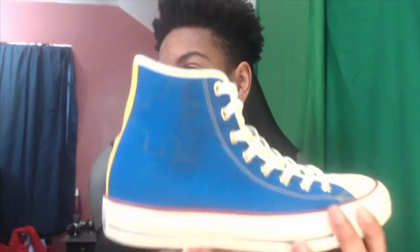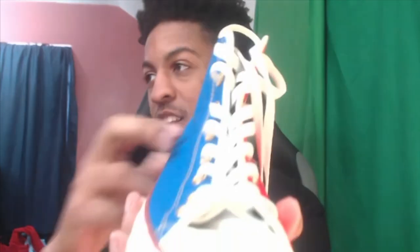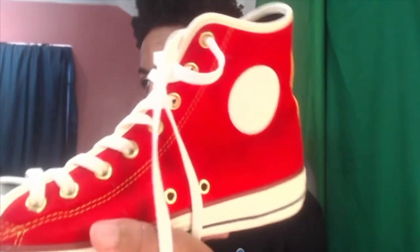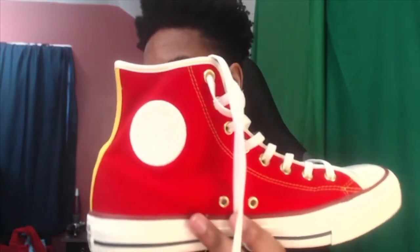Now, if you look closely, you can see a little puzzle piece. They go the same way, you feel me? So on this one, the right shoe, we got the little puzzle piece. We're gonna paint that gold. I already got the outline, the gold accents and stuff. So should be cool. And we got the whole off-white color going. And then we still got the other side, same thing.